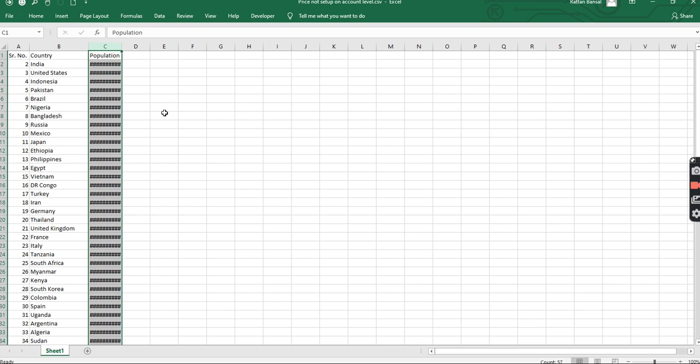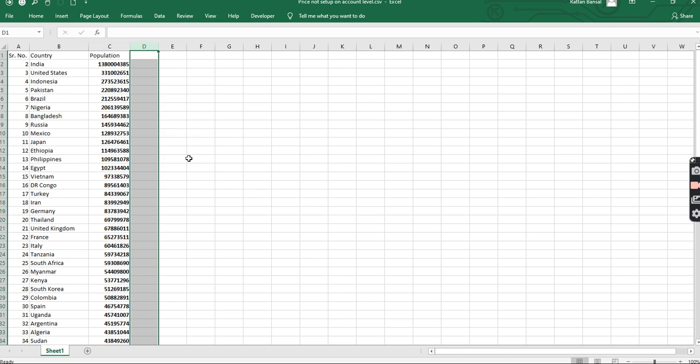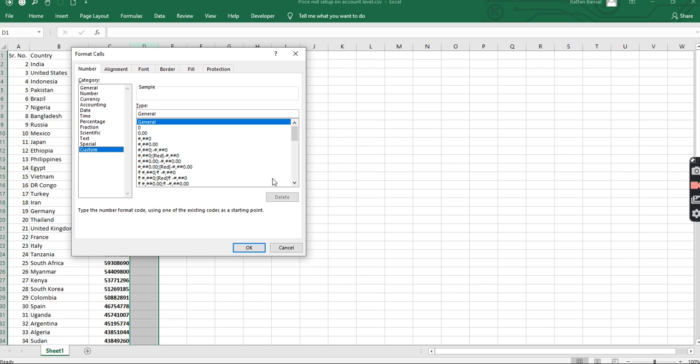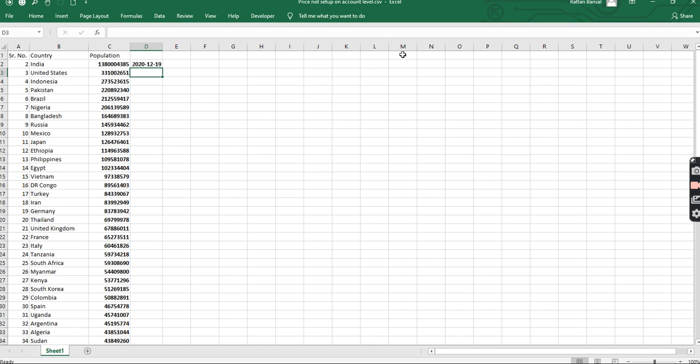The format is wrong here because these are numbers, so you can't change it, but only for the date you can change it. Like here I will paste and go to custom, and after that we will select the same format, date, month, year, but I want to put year, month, date, like y, m, d. If you put the date, 2020 December 19, then it will always show here. Whatever you put here, it always shows in that format.